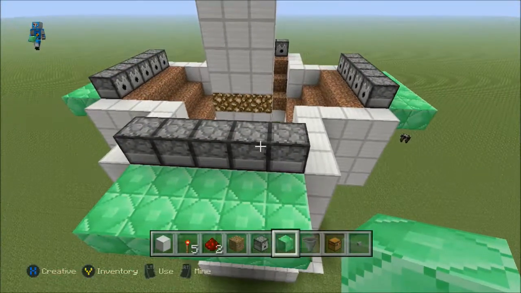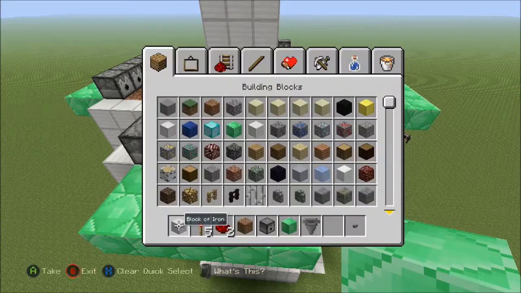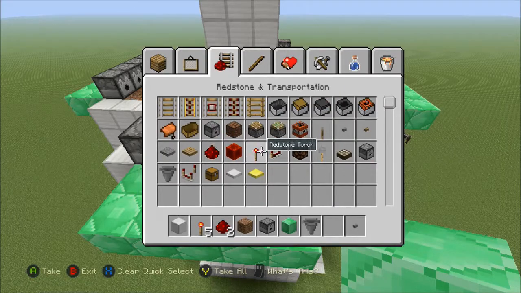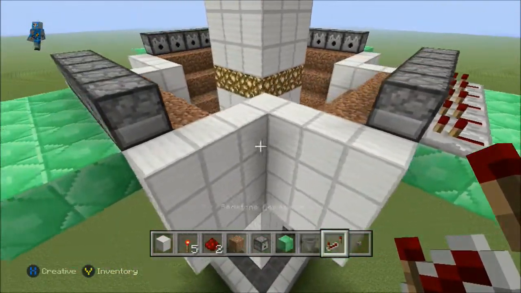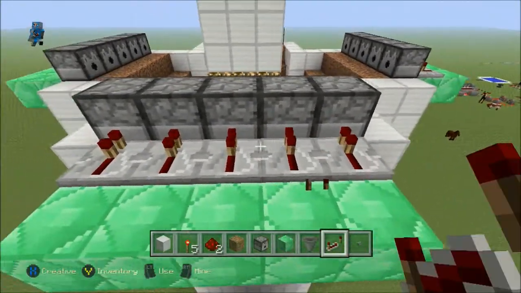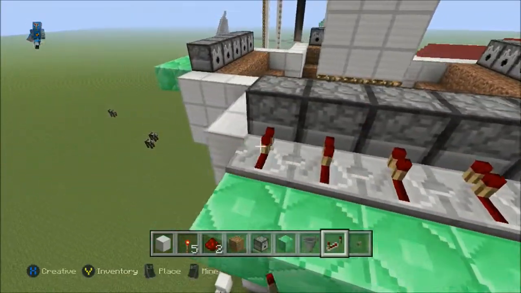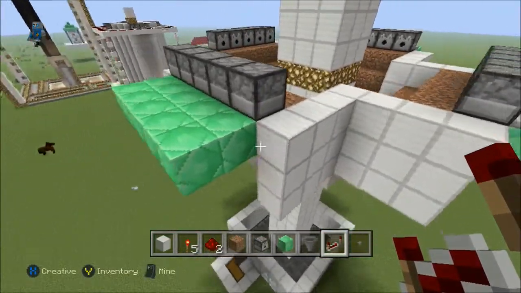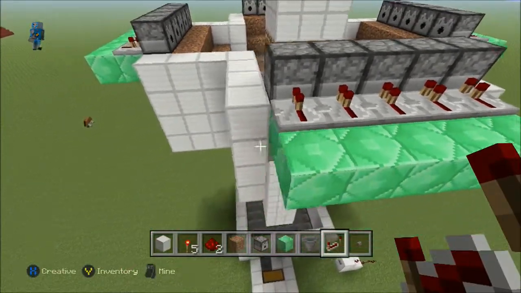Okay, so now that you've done this, you're also going to need a redstone repeater. And what you're going to do is take it and align it towards the dispensers. You will not need to slow it down or anything like that. You just need to place down an original block, in its default state.